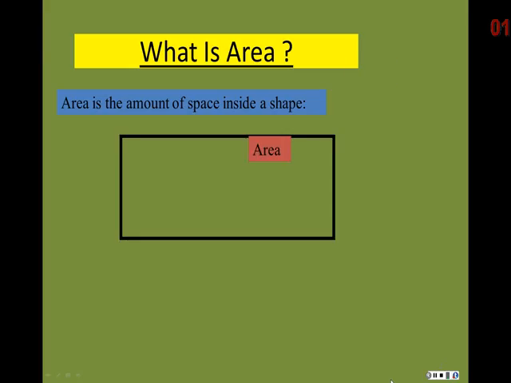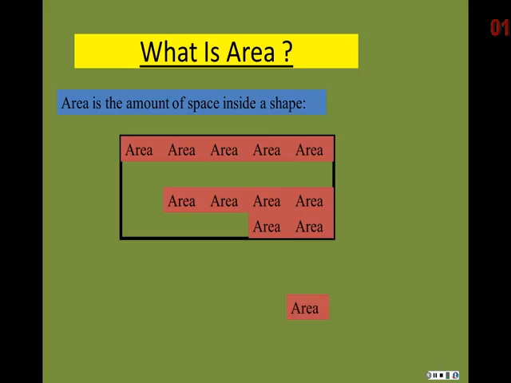So I have this rectangle, and notice I'm building small little rectangles on the inside of this particular figure. This is an illustration of what the area is. It's the inside measure, not the outside measure. So if I'm talking about covering a floor or covering the surface of something, I'm talking about the area inside.